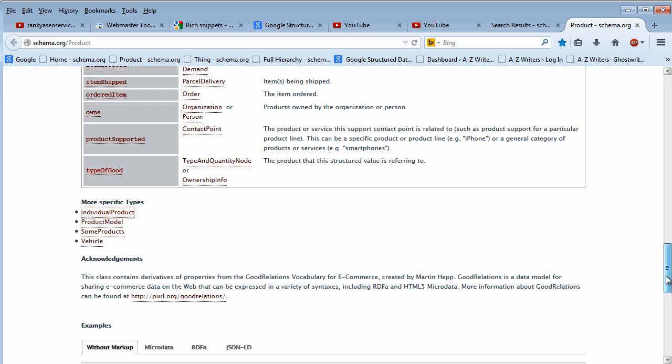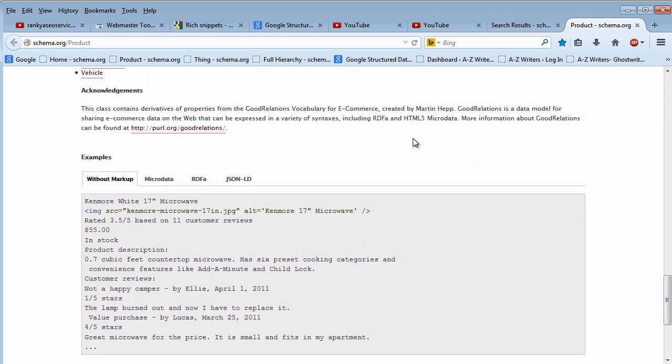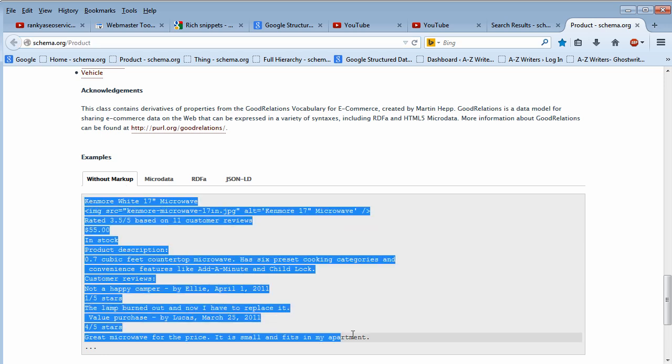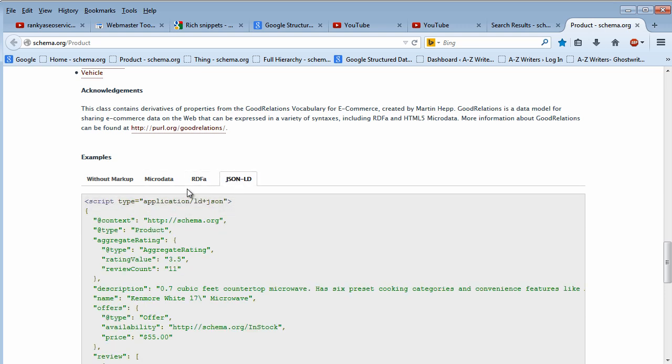Let's simplify everything. Another great way to master structured data is that the schema.org website provides you with examples. As we can see, there is an example here without markup, just something simple on the landing page that you may have. Then it gives you examples using microdata, RDFa, or JSON-LD.